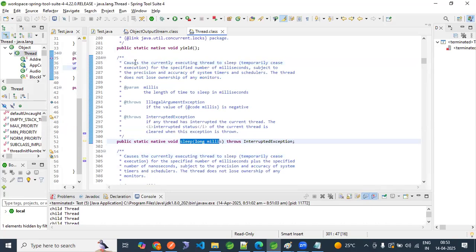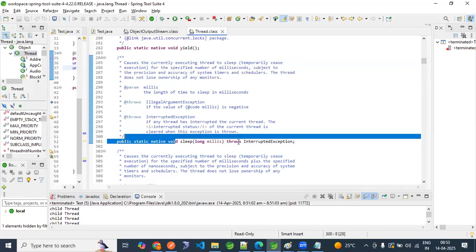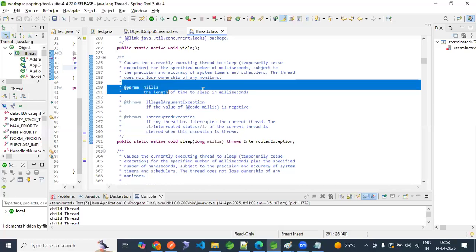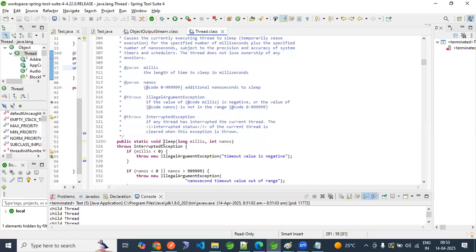What is the description? Causes the currently executing thread to sleep for a specific number of milliseconds, subject to the precision and accuracy of system timers and schedulers. Right? What is millis?